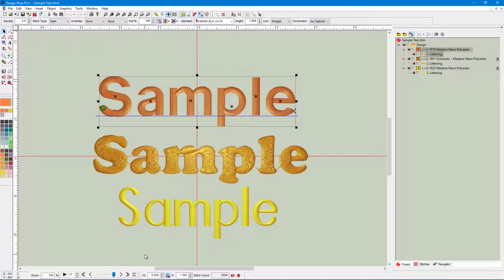What are the fonts? Design Shop works with not only the fonts that are on your system, but it also has its own fonts that are supplied to it by Melco. On the screen you can see three different samples of text, the top, the middle, and the bottom. The top text here is a PostScript font, and you can tell because it's got a little EA symbol in front of it.